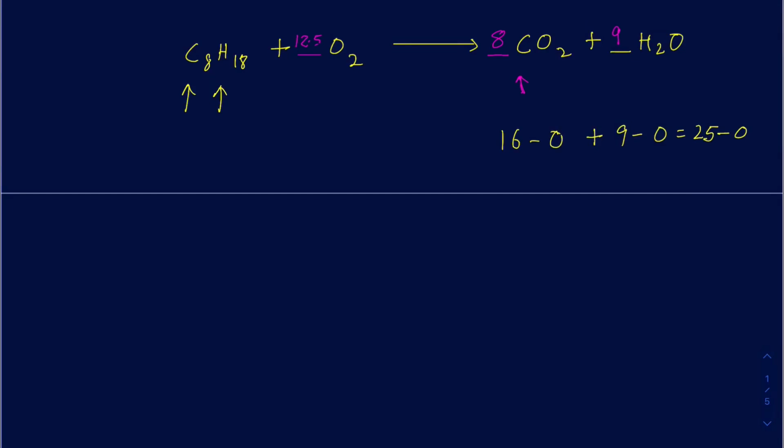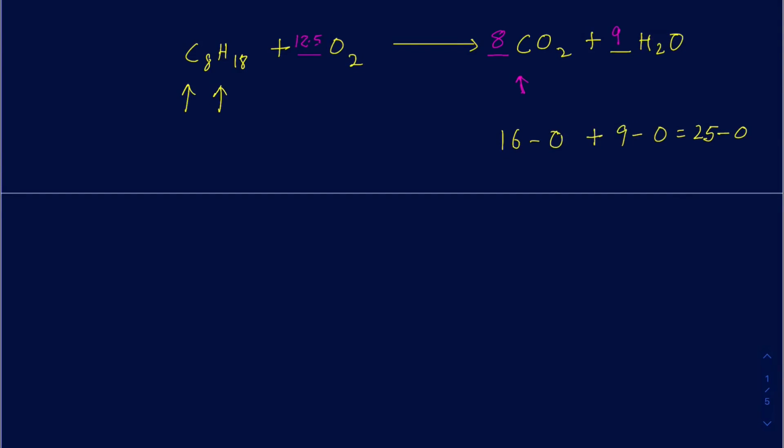Okay, now one thing you want to keep in mind is that you don't want to have any decimals or fractions as a coefficient. But it's okay to put 12 and a half momentarily, and then we can worry about changing it quickly. So once you go ahead and put 12 and a half, now you need to worry about changing it into a whole number. So think of the smallest integer that you can multiply 12 and a half with so that you get a whole number. Well, since it's a half, you can multiply this by 2.